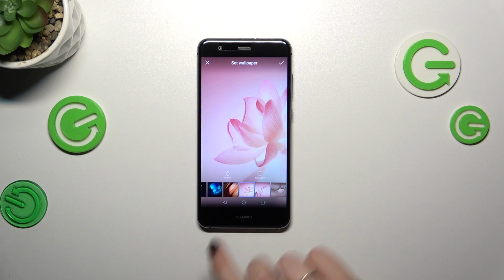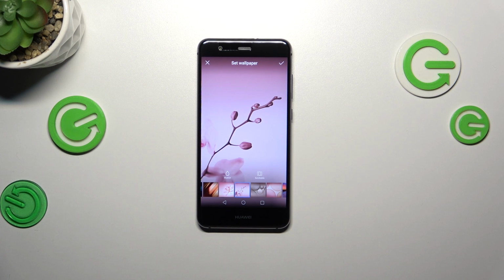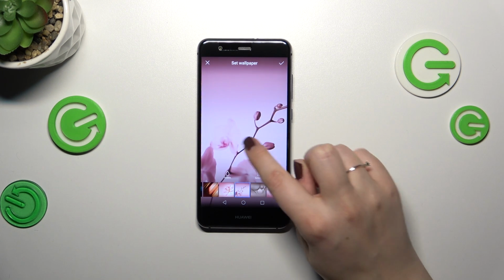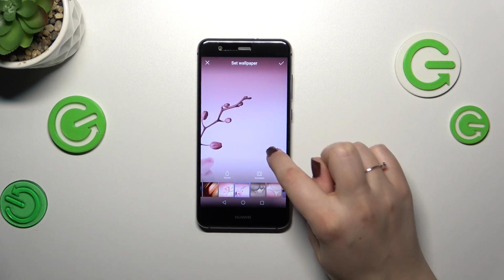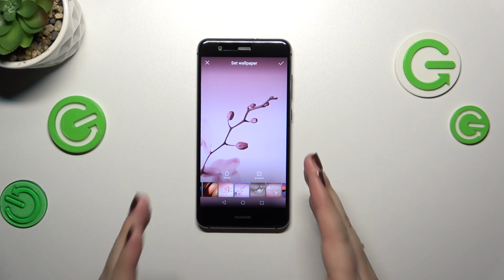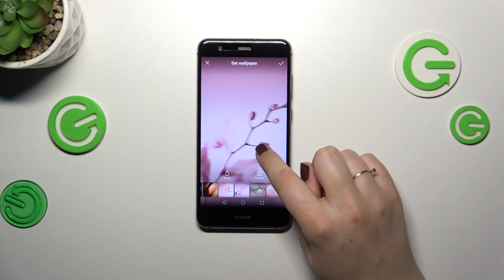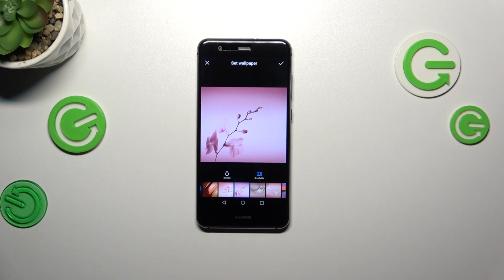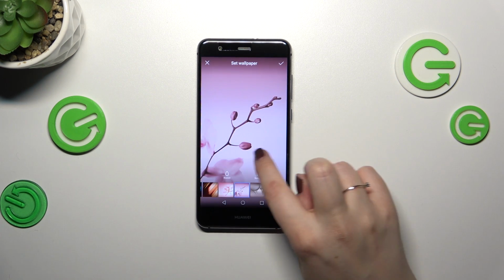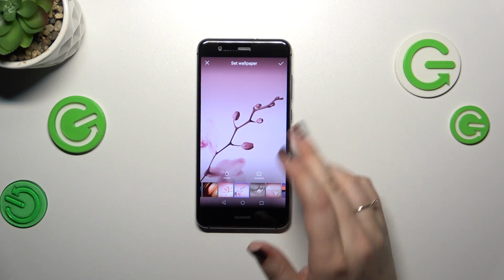But let me pick something from those options, and as you can see, basically all you have to do to check the preview is to tap on the specific wallpaper. After choosing it, you can also customize it because as you can see right now, I can change the position of the wallpaper, which simply means that I can set a specific part of the wallpaper as the home screen image, or I can make it scrollable, which simply means that it will change accordingly whenever you will change the home screen page. It's up to you basically which option you prefer to use. I think I will set this static option, something like that.